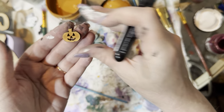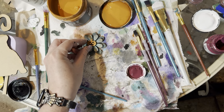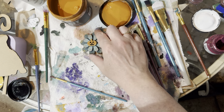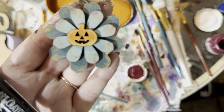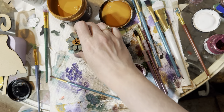There we go. So there's our pumpkin. We'll go back and put them on there. You can really see those edges. I'll bring it up close so you can see it. And you can see the edges of the pumpkin showing. And it's like outlined in black. Okay, so I'm gonna set that over to the side.